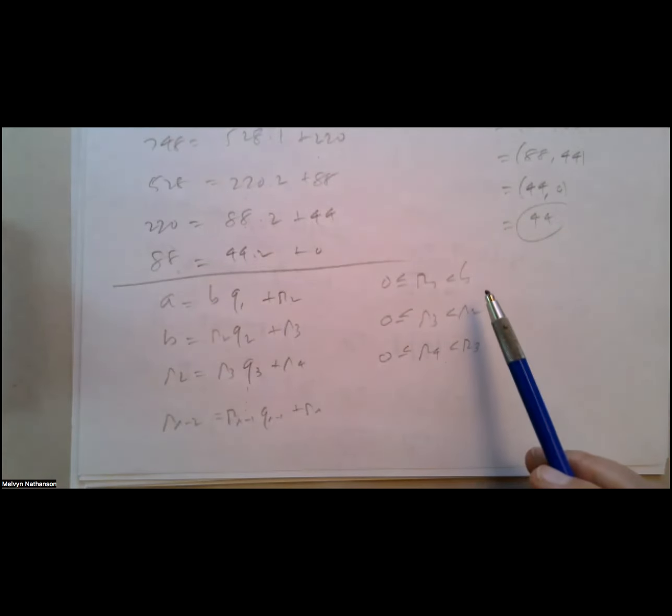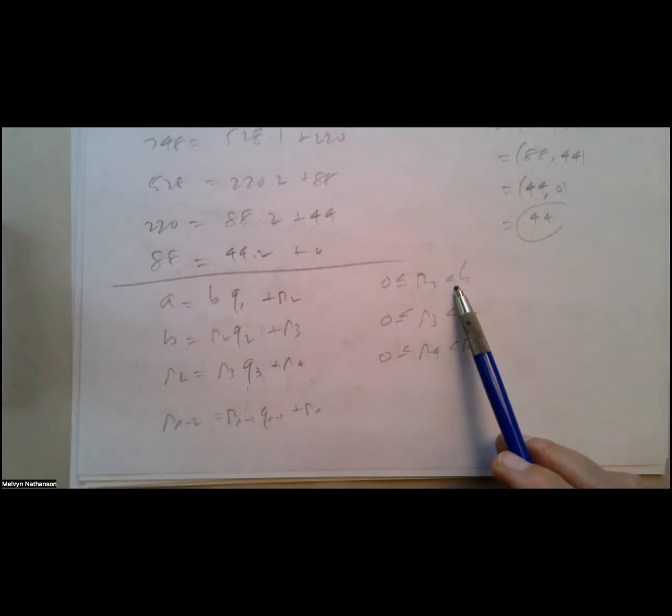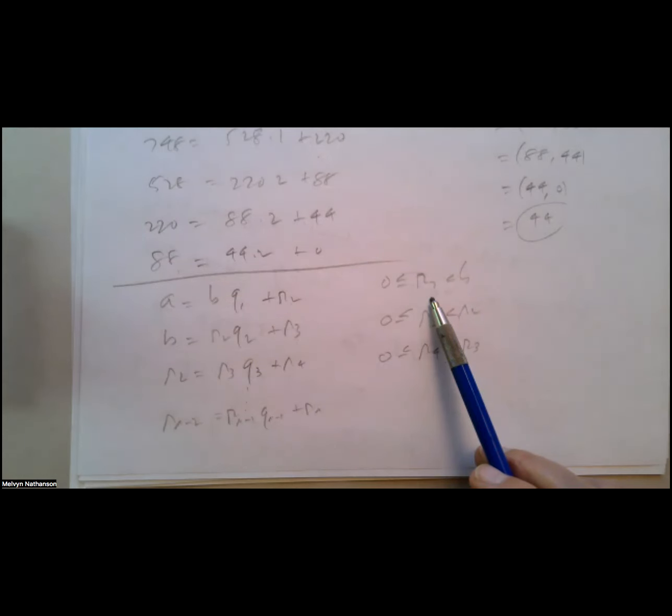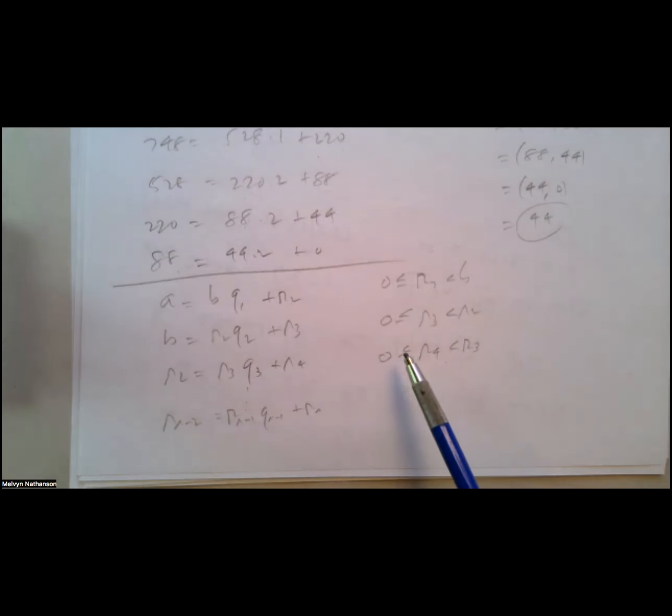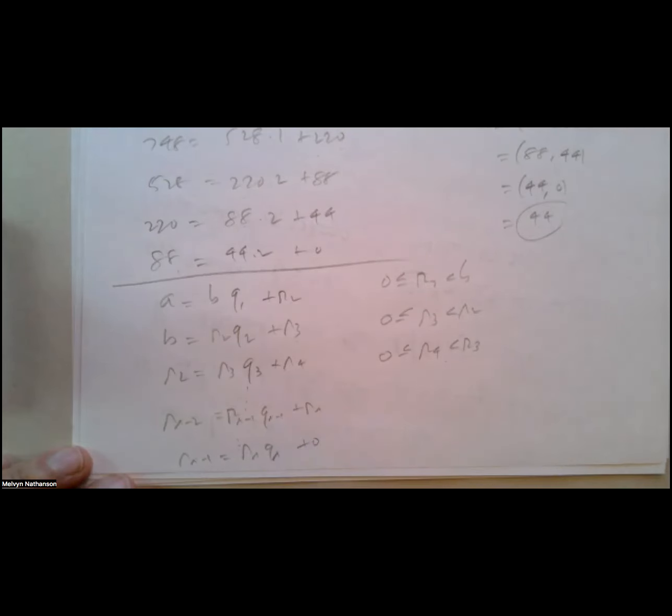So you have to think about this for a second. If you have a sequence of non-negative integers which are strictly decreasing, at some point you have to get to zero. So at some point, you have R sub i minus 1 is R_i Q_i plus a remainder of zero. And the greatest common divisor of A and B is the greatest common divisor of B and R2. Greatest common divisor of R2 and R3 equals the greatest common divisor of R3 and R4 and so forth. But finally, you get this R sub i, which is the last positive remainder. It divides R sub i minus 1 evenly. And this last positive remainder is the greatest common divisor of the two integers you started with.